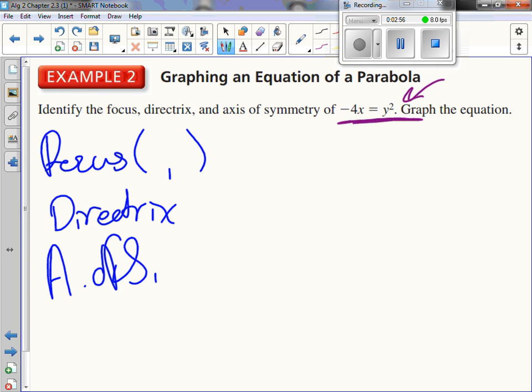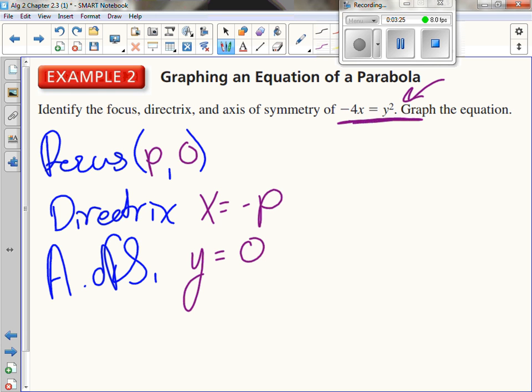Because y is squared. So when I look over the equations we had, we have y equals 1 over 4p x squared, and we have x equals 1 over 4p y squared. This one has y squared, doesn't it? That's the one we're going to use. We're going to use all the properties of the one that has y squared. So it tells me that the focus is (p, 0). It tells me the directrix is x is equal to negative p. And it works out that the axis of symmetry is y is equal to 0. It tells us right there in the set that you guys have on your sheet that the axis of symmetry for this is y equals 0.